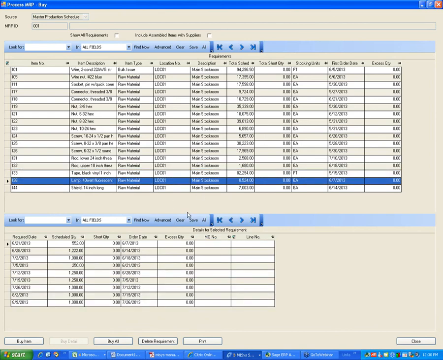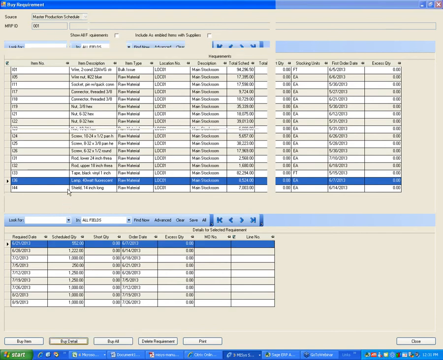Most of our buyers would, well, first you'd almost never have a list this long because you're using MRP every day and you're looking for modest adjustments to your demand. So this is something of a radical presentation as to how much you'd actually have to work your way through. But most of our buyers would use the buy detail. You'd see all your qualified suppliers.